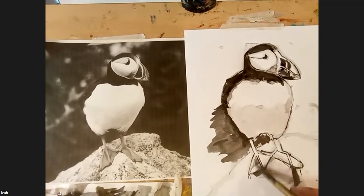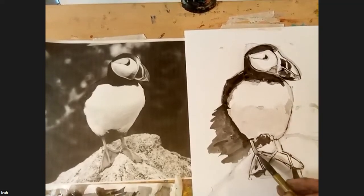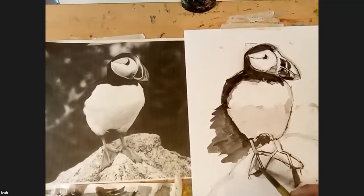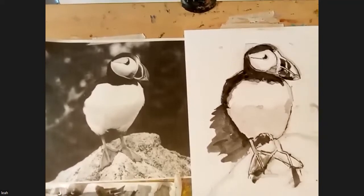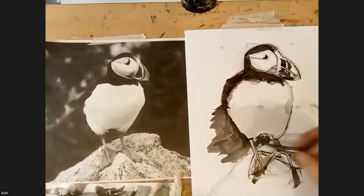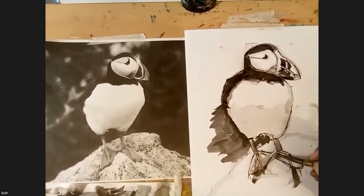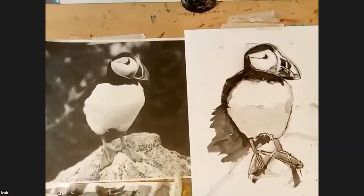So I can come in here and make these legs, right? Just a little bit darker. They're more like a three in between here. I can get in here. I might have had you do this before, but actually I think it works as long as your ink is dry and you're not too watery. And if you feel like you've gone too dark, although I think actually that's okay.